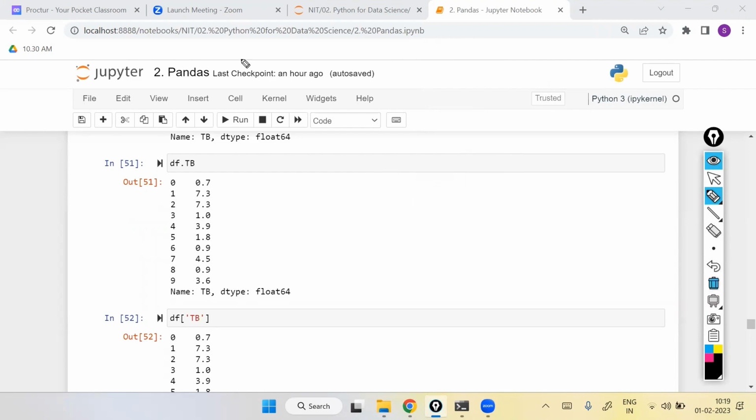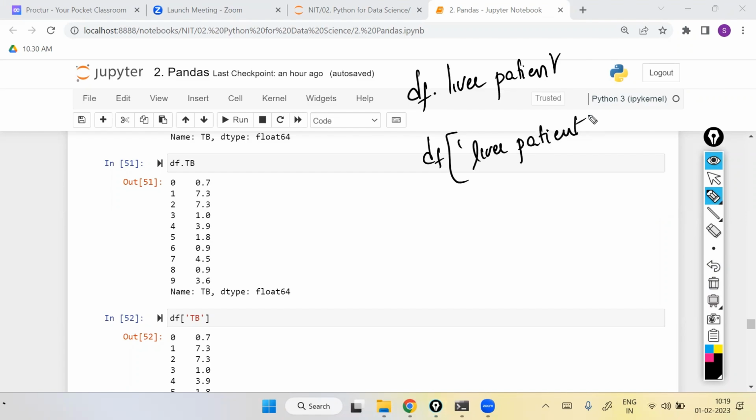But remember, for example, liver patient is like this. You have a liver patient column where there is a space between the words, and you want to extract a single column called liver patient. Now you are using df dot liver patient, with the space in between, and df of liver patient, with the space in between.